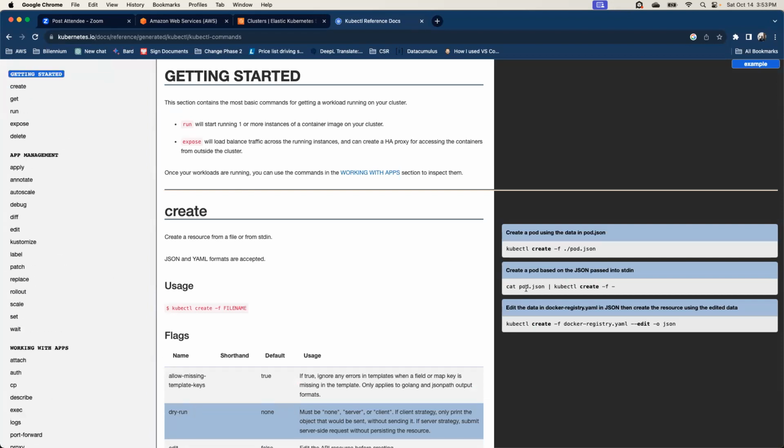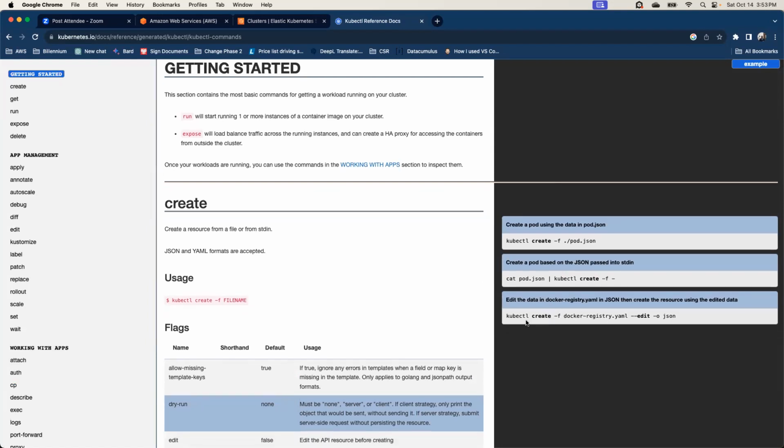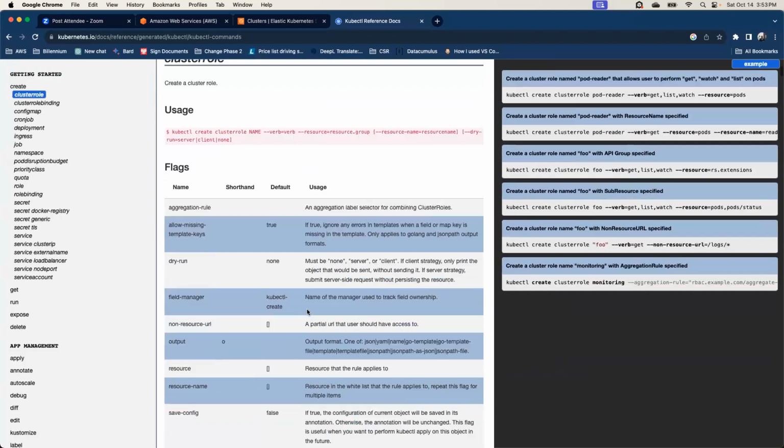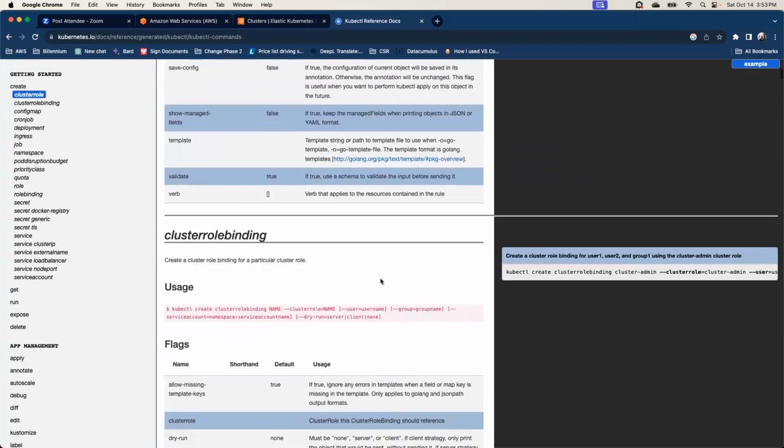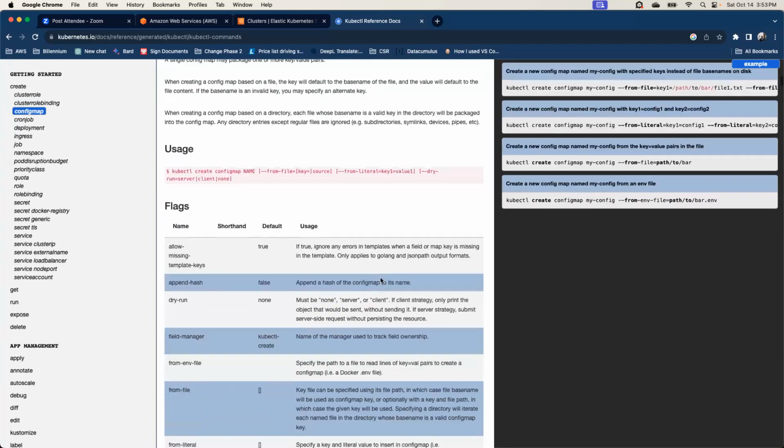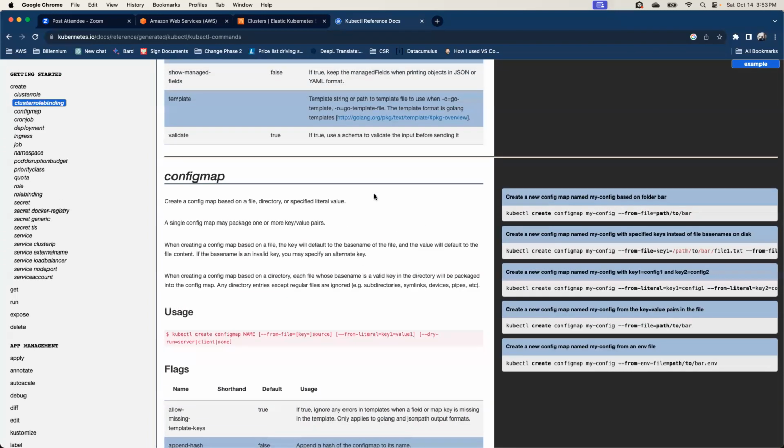This is kubectl creating a Docker registry secret. You can do as many things as you want: creating cluster role bindings, cluster roles, config maps. The config map that we created now can be done imperatively, but it is good when you know both imperative and declarative.